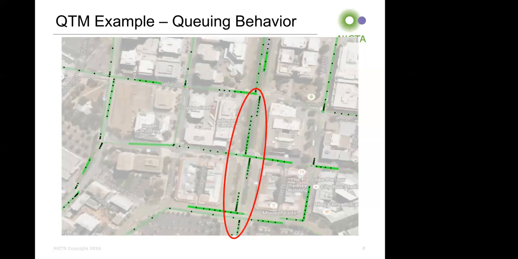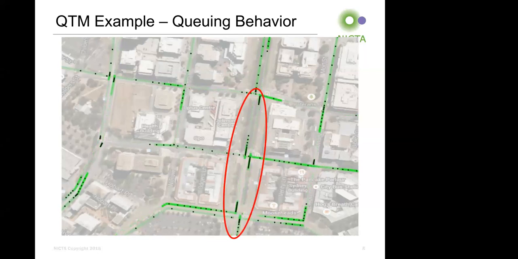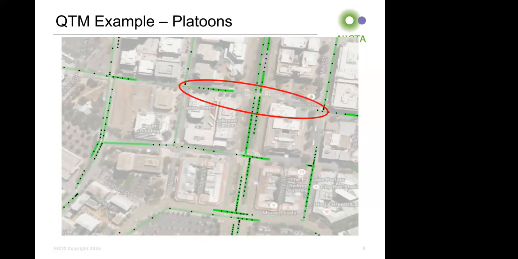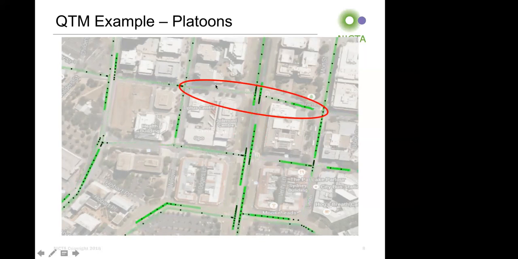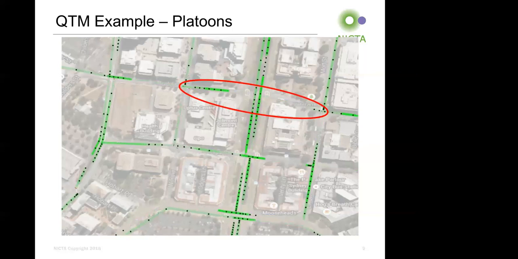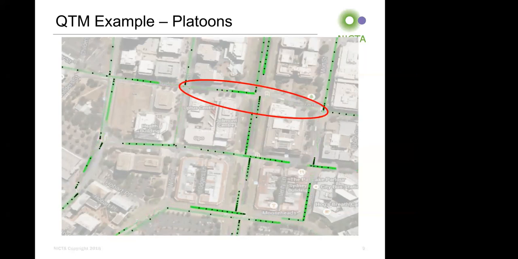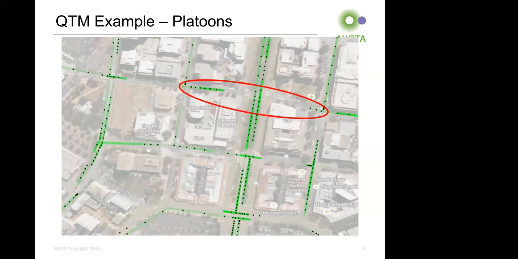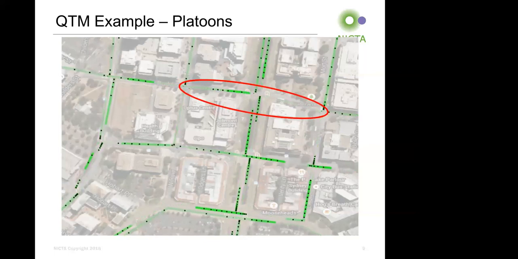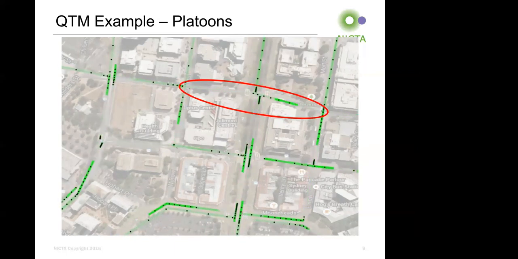And we can see this model captures some important dynamics. You can see the queuing behavior along this avenue: when the lights turn red, the queue builds up, and then dequeues when it turns green. We capture platooning effects, so traveling along this link you can see platoons of vehicles. And this is important because the planner can then choose a policy that will try to coordinate the changes of the lights from red to green to line up with the arrival of platoons. And hopefully we will get effects such as green waves or green corridors along arterial routes, which is something that can be used to try and improve traffic flow.